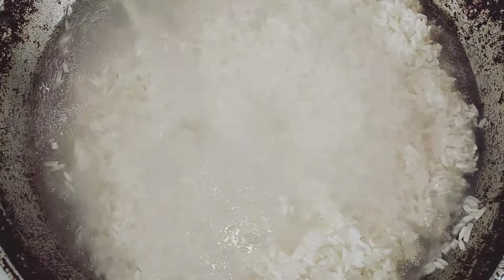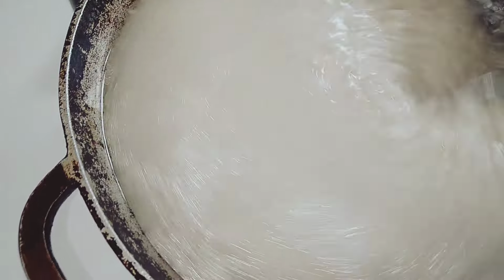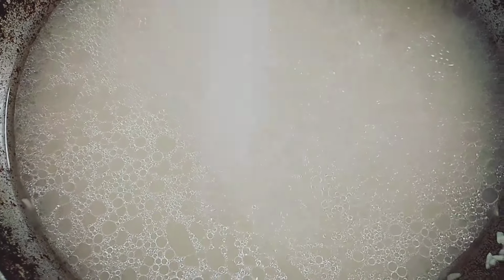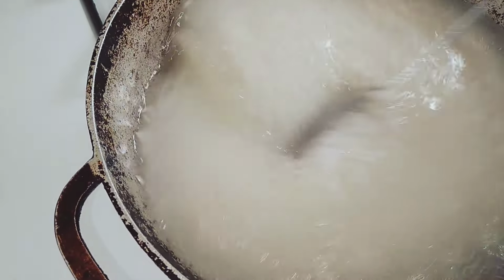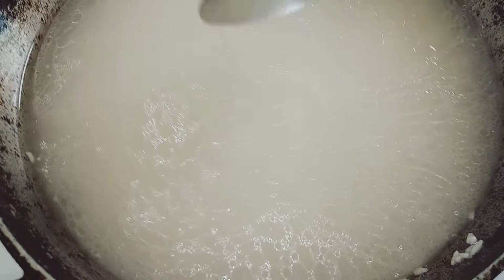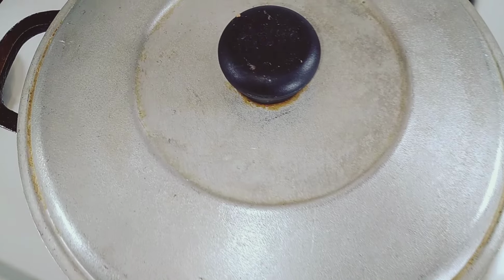And now I'm adding the water. Usually, as you can see here, it's about 1 to 2 inches above the rice. So usually they say for every cup of rice, you add 2 cups of water. So stick to that. For Puerto Ricans, it's an art form to make good rice. So it's gonna take some practice, but I'm trying to show you here how far the rice is and how much water I have in there. The salt has made a little cloudiness, and whatever little starch is left made it a little cloudy, but it's totally fine. All right, you're gonna put the cover on it.